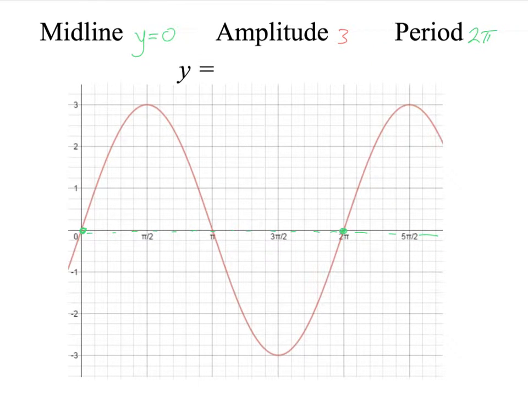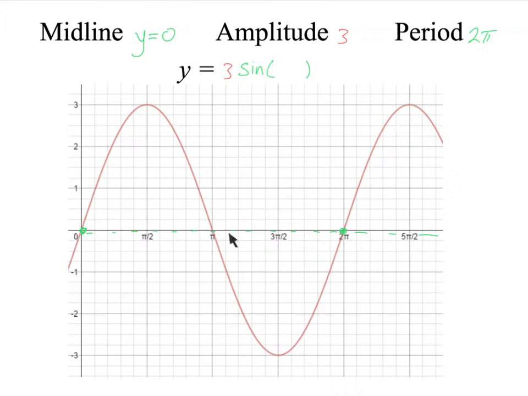Now if we want to put that all together into an equation, first of all we have to decide, is this sine or cosine? Does this graph, starting at 0, look like an S or a C? An S. So I'm going to write sine. I know this is a sine graph. Now, what number goes in front? The amplitude. A stands for amplitude, and A is the front number. So our amplitude, or the number in front, is 3.